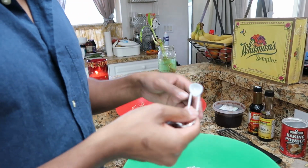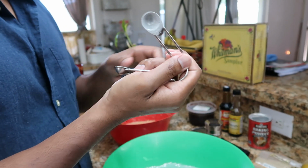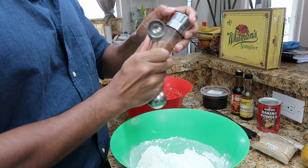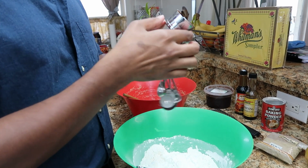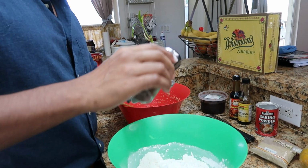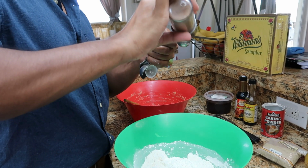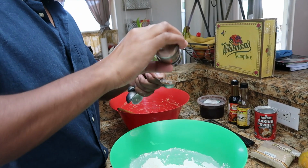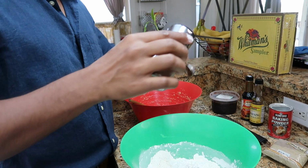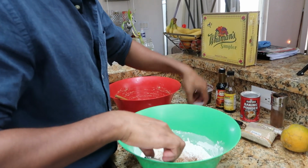The next thing is going to be cinnamon, and we have our cinnamon in this container here. What we're going to use is 2 teaspoons of cinnamon powder. I'm right-handed, so get yourself comfortable in the kitchen and enjoy the process. Alright, so I'm just going to measure this out. My cinnamon powder. And I have that.